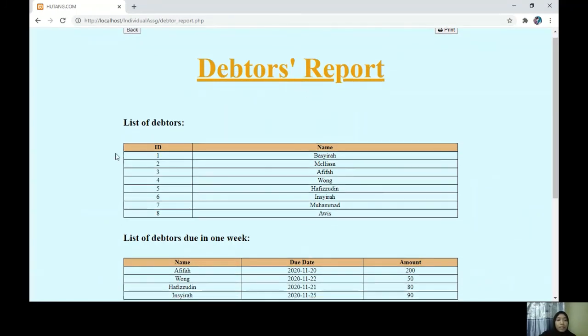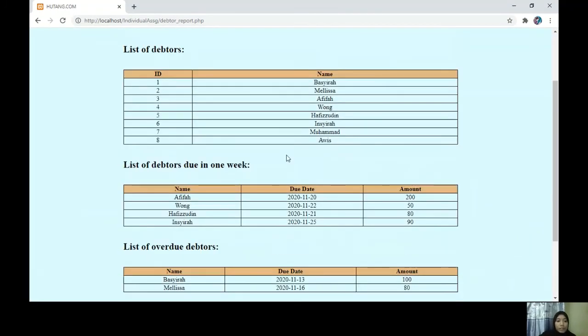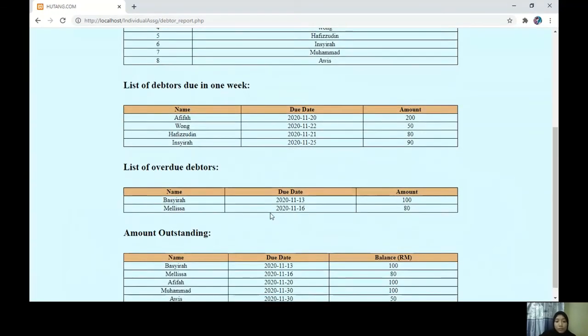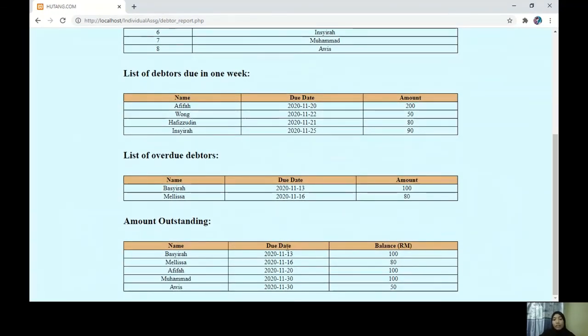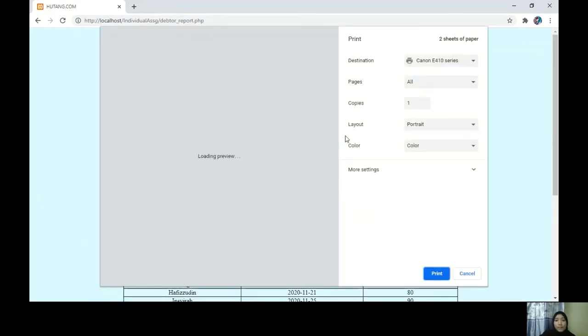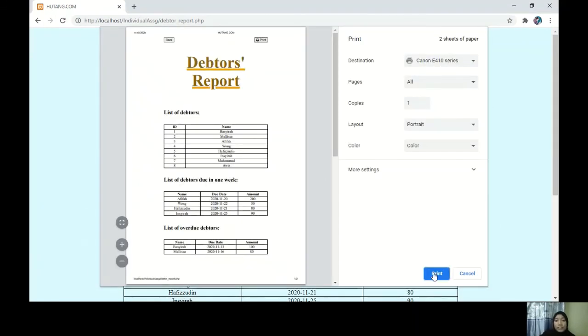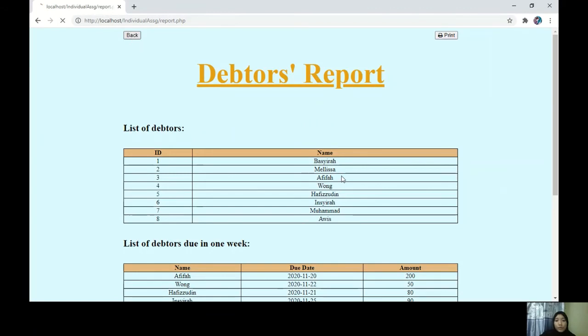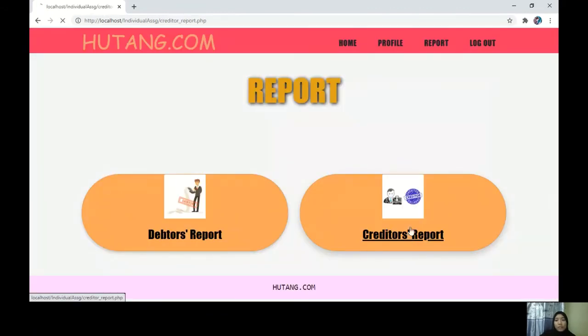The debtors report shows the list of debtors, the list of debtors due in one week from now, the list of overdue debtors, and the amount outstanding of the debtors. If the user wants to print out all these details, they can just press the print button and easily print out the report. The creditors report is the same.